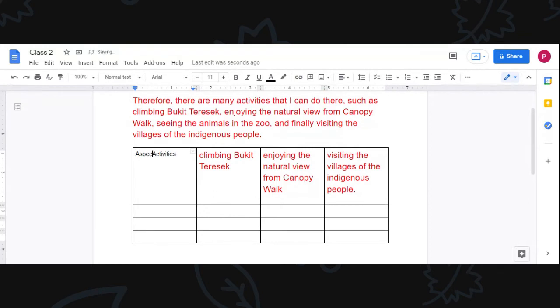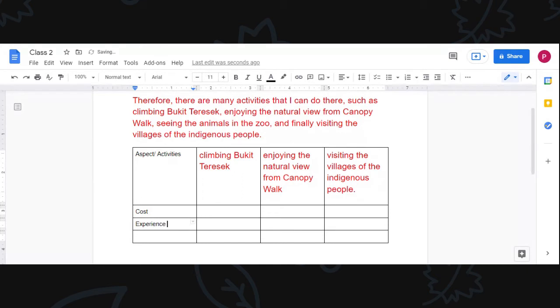So what are we going to compare? What are we going to compare? So this is where you need to think. Okay, you need to think what are the things that you want to compare. This is where your KBAT comes in. So I think the first thing I can compare is cost. Okay, the harga. Okay, and maybe the second thing I can compare is perhaps the type of experience.